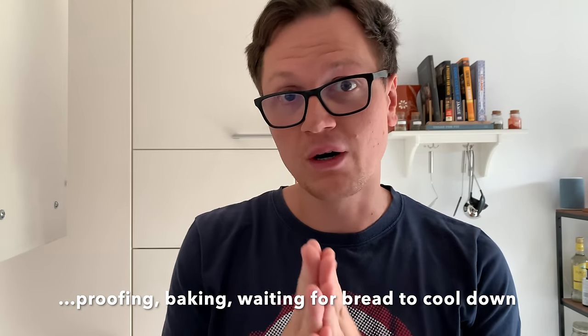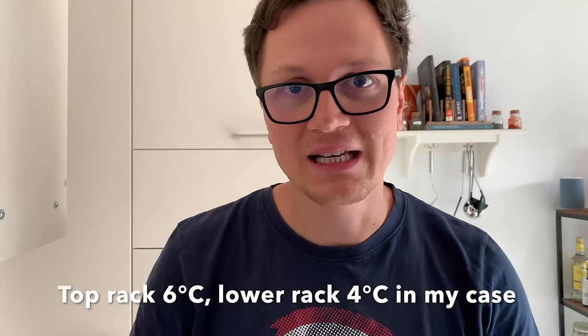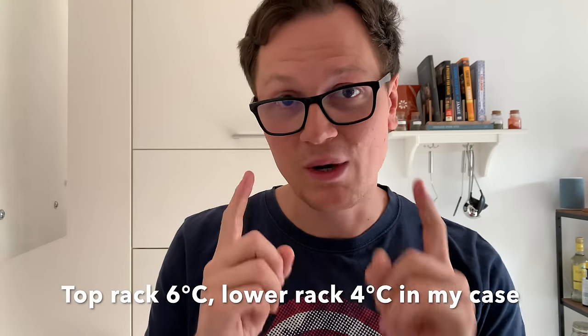This is going to take another 4 hours, but if you don't have those 4 hours, no worries. You can take your dough and place it in the fridge for around 24 hours at 4 degrees Celsius, that's around 40 degrees Fahrenheit. I will be proofing this at room temperature now because I want to bake the bread the same day. But yes, if you don't have time, you can definitely use the fridge. Try to place the bread on the lower rack in your fridge because there it's typically a little bit cooler.